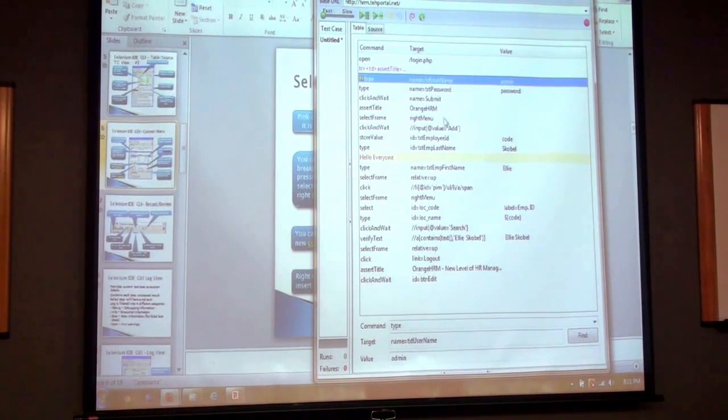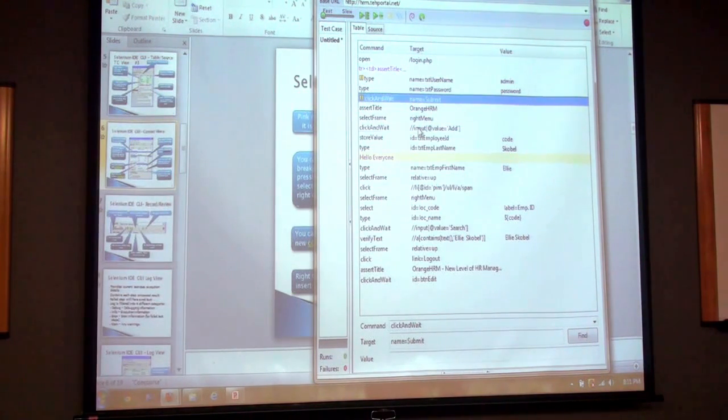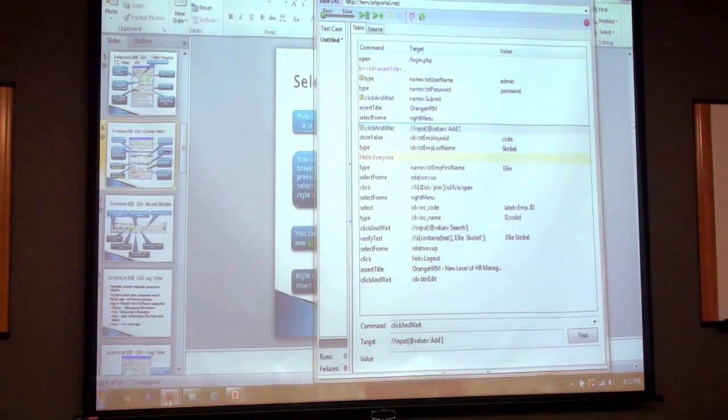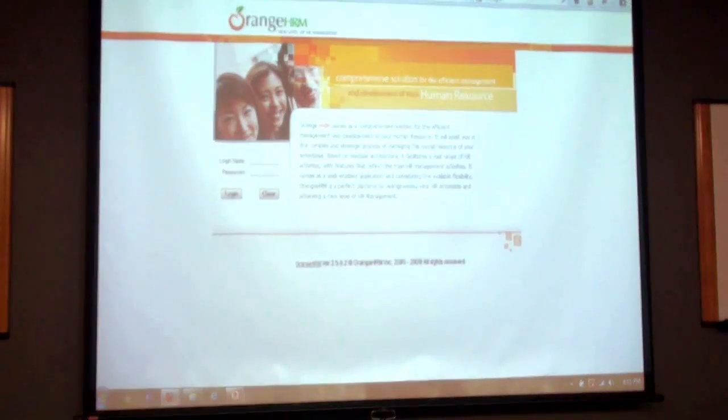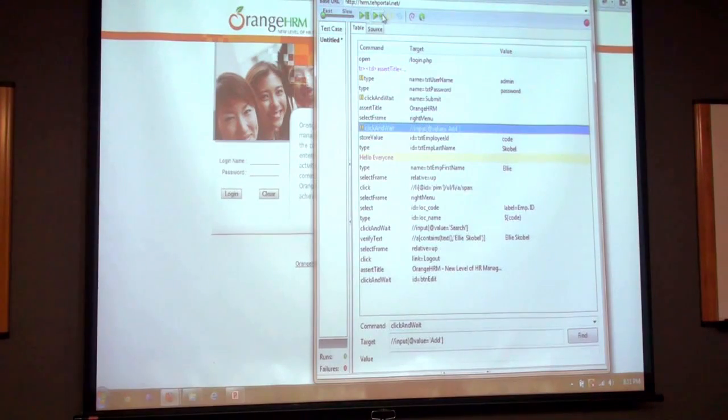All right, now how does it work in terms of execution? What's going to happen is when I set a breakpoint, let me just set a few over here. If I press play and I have 3 breakpoints, what's going to happen? It's going to stop at the first one. So let's go and see how it works. It's going to run and it's going to stop right before executing the first one.